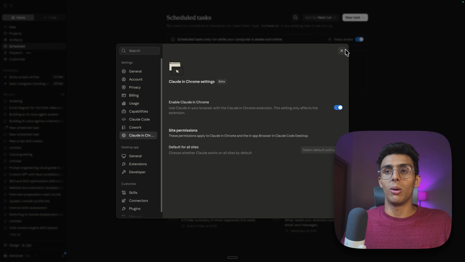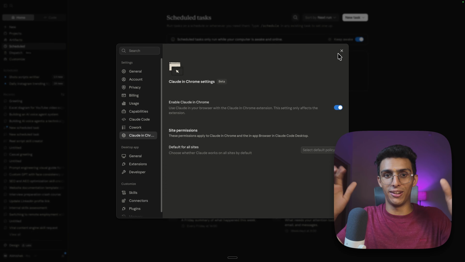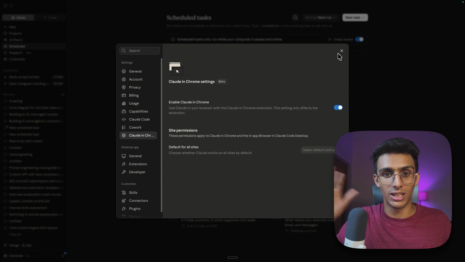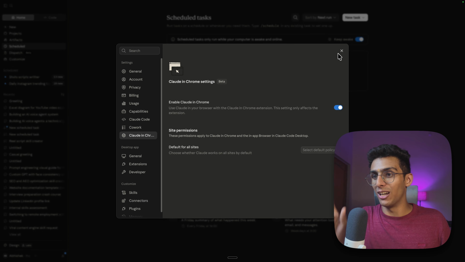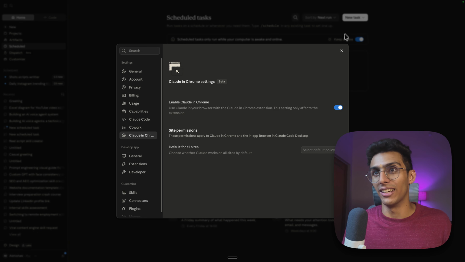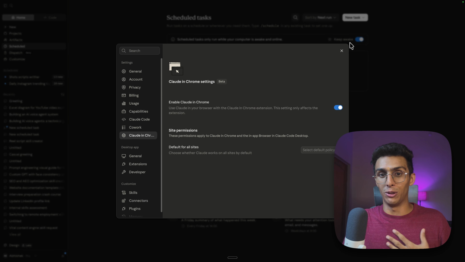Okay. So Claude in Chrome. What you can do is write here, "Hey, can you fix this bug which is coming into my CRM?" And it will search, look, iterate, and try to find the bug, or maybe something which you are not able to solve at that point of time. It will do it on its own without human intervention. It will just ask you to approve, and it will show a summary of what it needs approval for. That is how far Claude has already gone. It is controlling our browser with our permission, keeping a human in the loop, and doing all the tasks on its own.